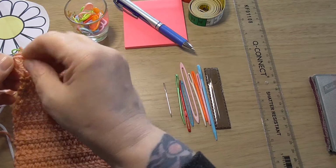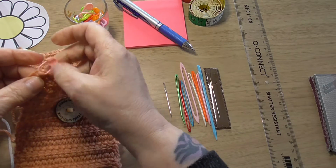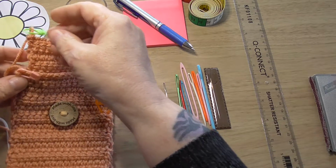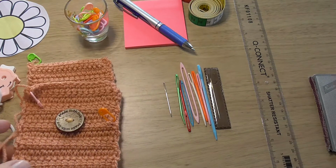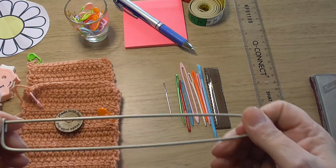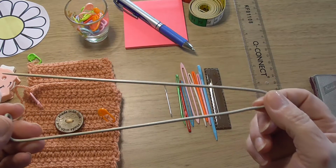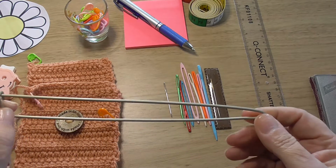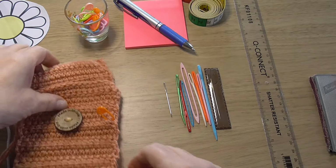And I also use them just to hang on to my loose loop, like a stitch holder. I've got one there. And they hold those quite nicely. Another little, this is actually a knitting stitch holder, but they come in handy for different bits and pieces. So if anyone's been gifted some of these, keep hold of them, because you'll find a use for them at some point.